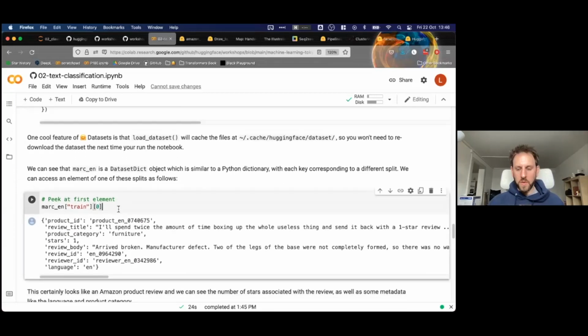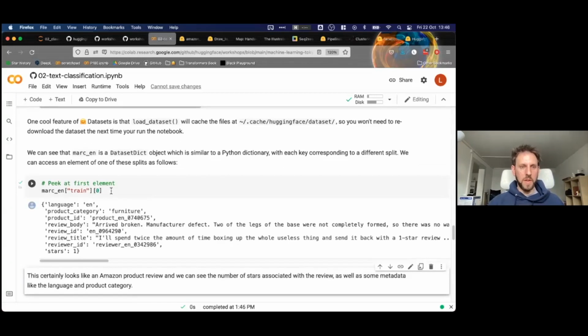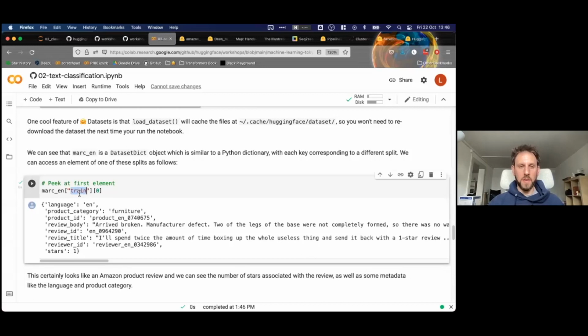To give you an idea of what's inside this dataset, we can pick one of the keys in this dataset dictionary, and this will give us a dataset object, which we can index just like you would index a data frame or a NumPy array or even a Python list. If you look at this example, we can see that the first element in our training set has a review saying that something arrived broken and 2 of the legs were not completely formed.